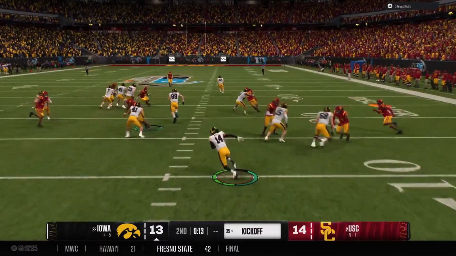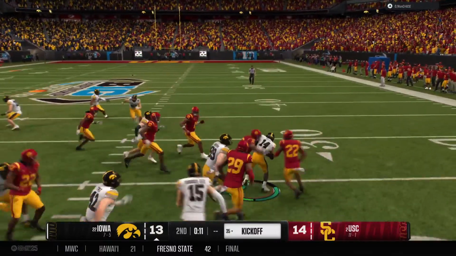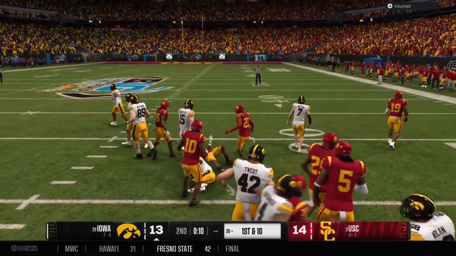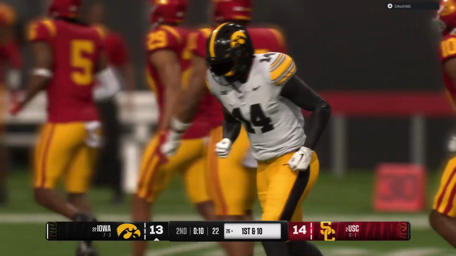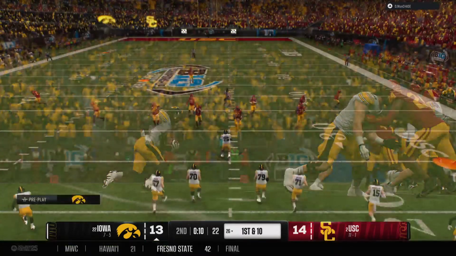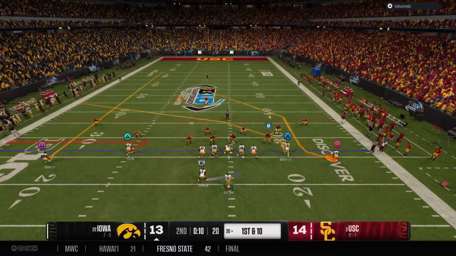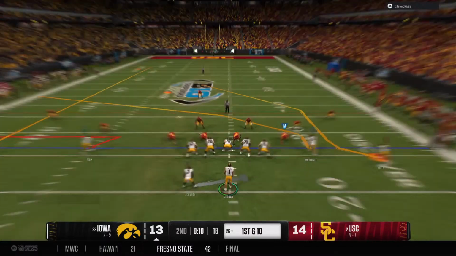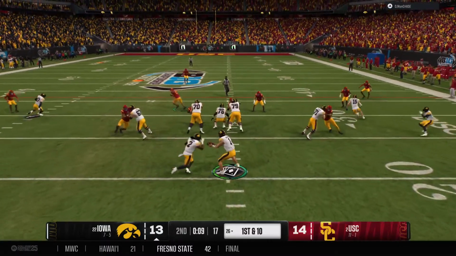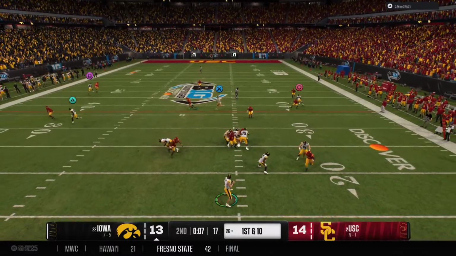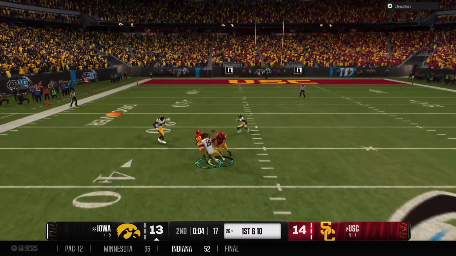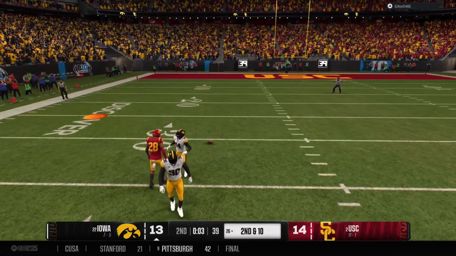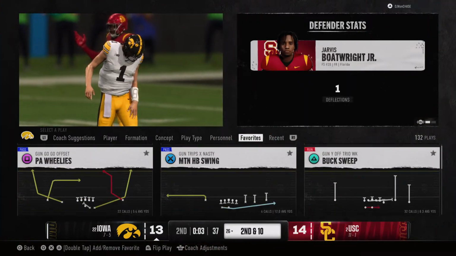Fields it inside the 5-yard line. Returner one down. Sets up the next drive. So the offense looking to be efficient here. Not much time remaining before the end of the half. Off the play fake on first down. Lofting it toward the left sideline. And it's incomplete. Just 3 seconds left on the clock.